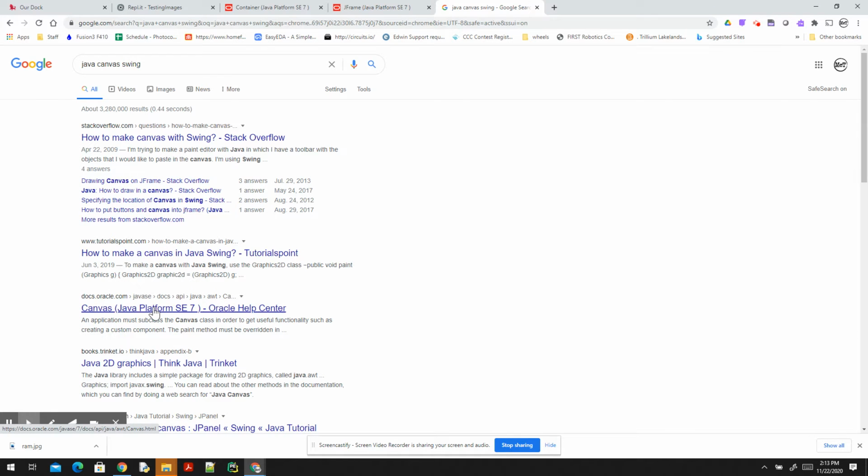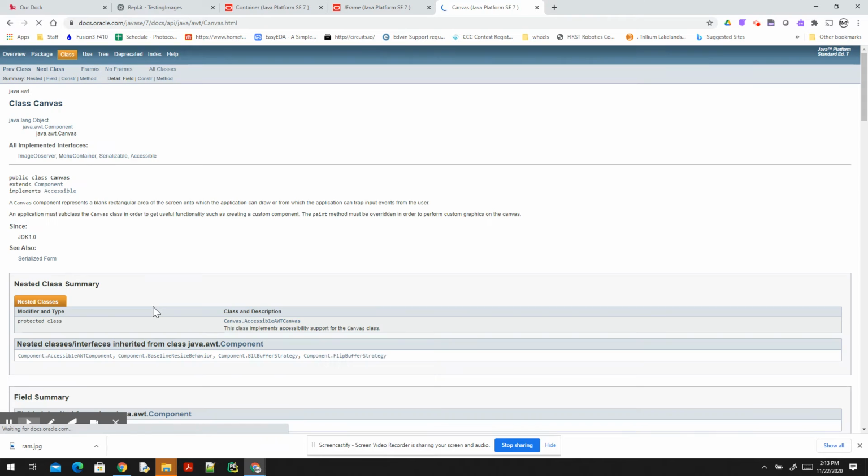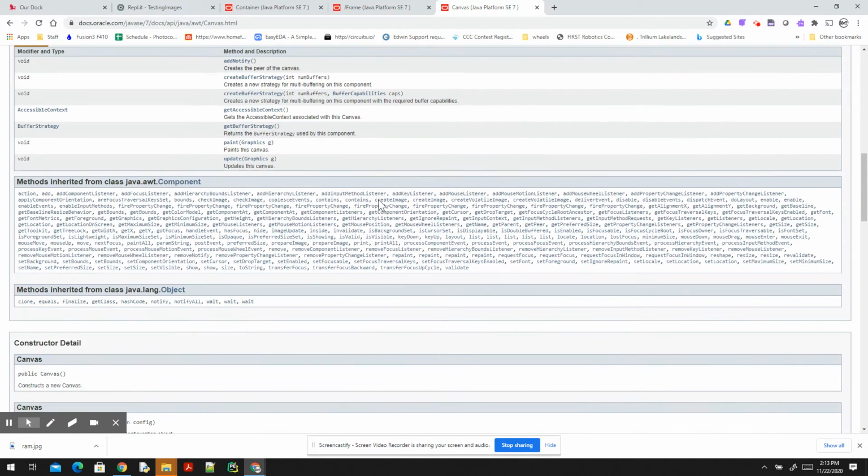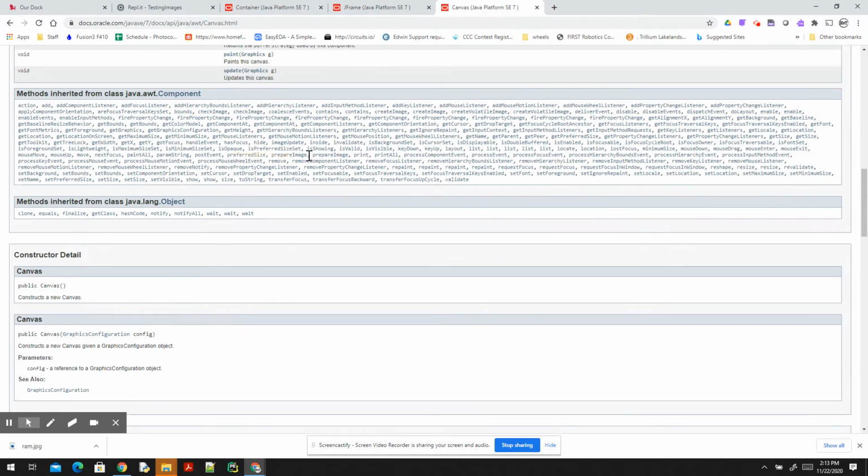And there's the Docs Oracle. So here's the canvas, and it represents a blank rectangular area of the screen onto which the application can draw, or from which the application can trap input events from the user. That allows me to create graphics, and there's a lot of stuff, but I can go through all the documentation and see how to modify things.